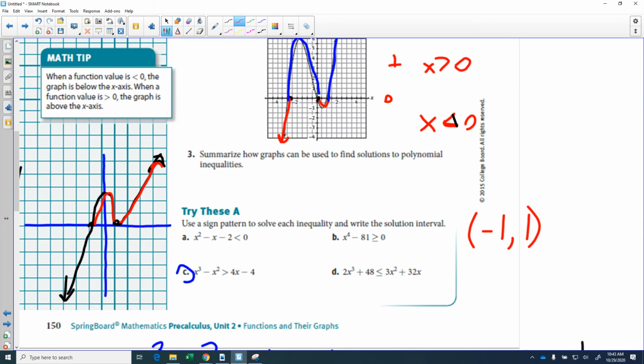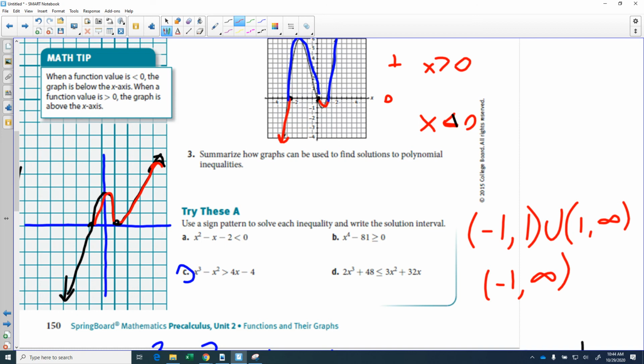At all those locations, or anywhere I have a red line currently, those are all positive values, right? Or greater than 0. So I have a union of negative 1 to 1, as well as 1 to infinity. In all honesty, you could even write this as negative 1 to infinity, just like so. Okay?